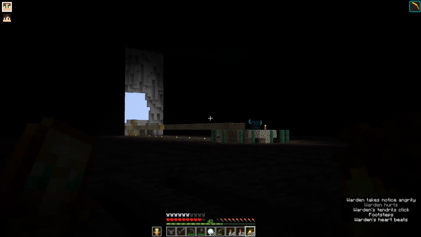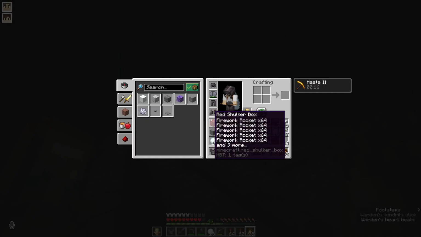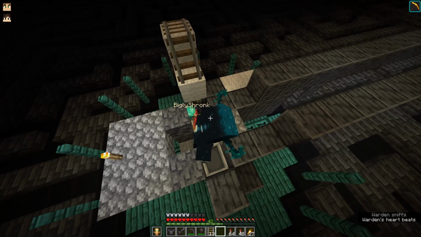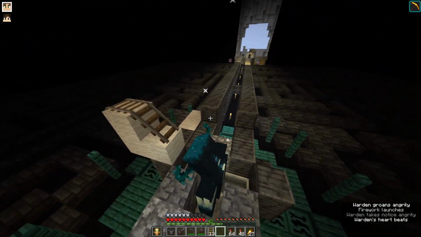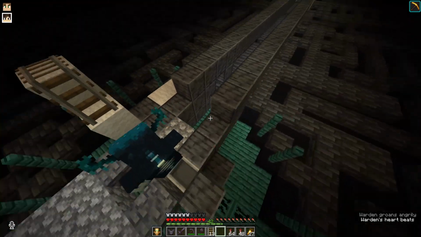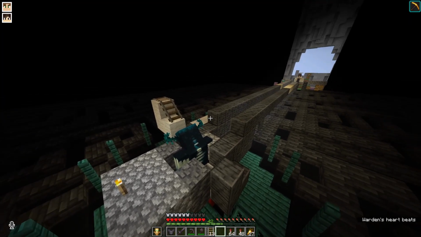Oh! I just made a mistake. Okay, well, he's in here. That's all that matters. Now, I just threw a freaking snowball in there. Can you go get wool and, like, surround him? Yeah. Because he's focused on me. I'm right beside him. I don't think it matters. I think we're fine, honestly. I think I can deal with this. Okay. If I just box him in with wool.